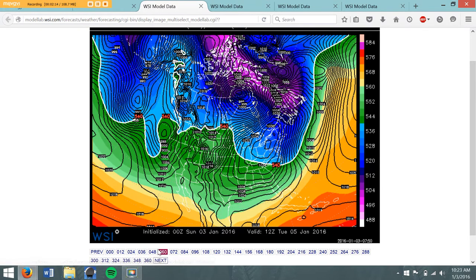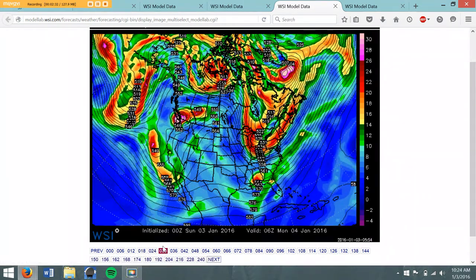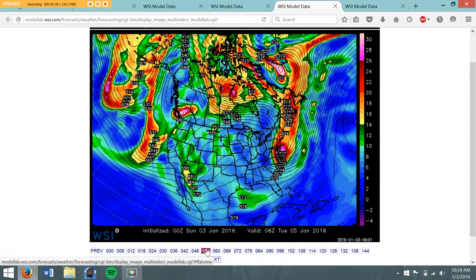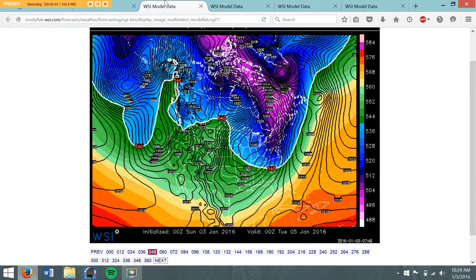No real big storm spawns off the coast with this. It is fast moving. The southern stream is fairly far off to the south. I have the European operational model up today to take a closer look at a few key features. For the most part, things remain unfazed until they get well offshore, so that does not affect us whatsoever, at least in the short term.